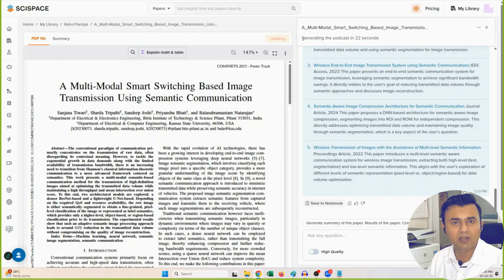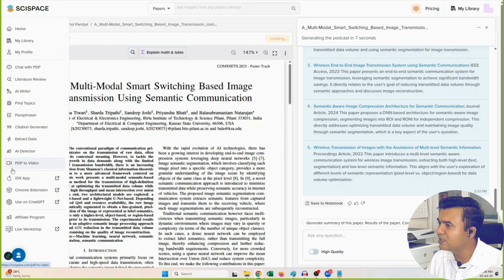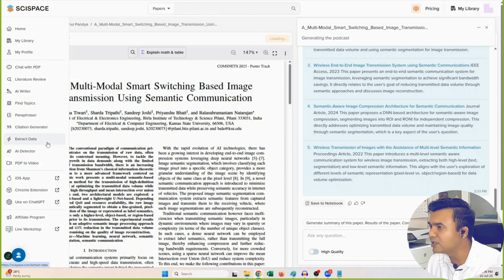It will generate a podcast of this article and then speak in the form of a speech, maybe question answer based discussions, in the form of a podcast. Once it is ready, it will give us an indication that the podcast is ready. Let's wait for 6 more seconds to see if it does it. Otherwise, we'll come back and see. So let's see if it does it, generating the podcast.